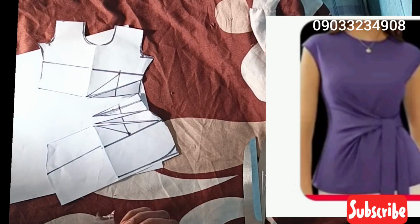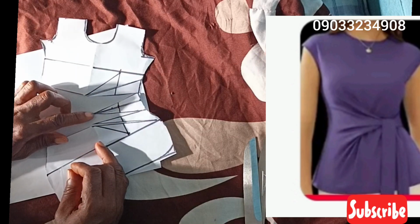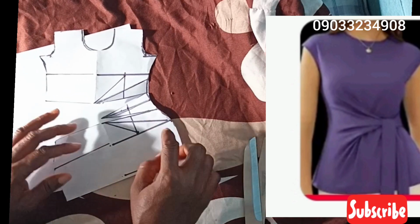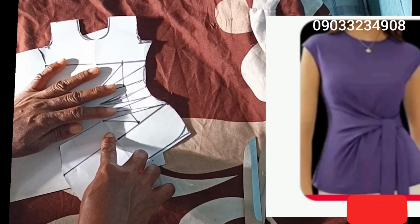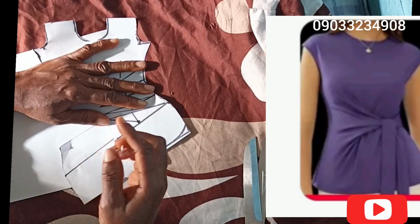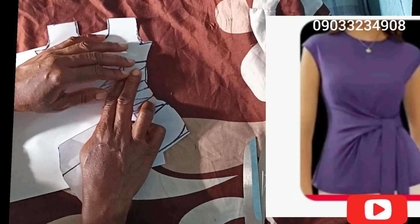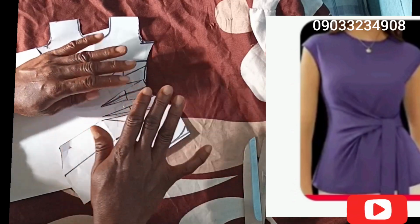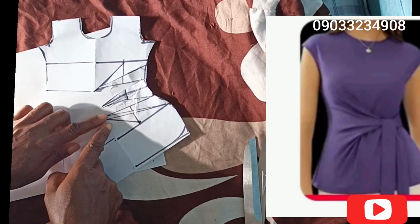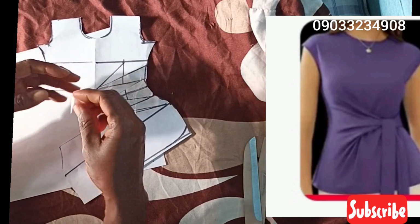Now another thing you should observe is that the spreading should be equal, though it doesn't really matter, but I just like it being equal. So when you are doing yours on your own fabric, when you spread, the distance between this one and this one should be the same, this one and this one should be the same, this one and this one should be the same, just like that. Even though it has not been established that it is that important, I like doing it that way. Because it's a mini measurement I'm using, I can't coordinate it now. But when coordinating yours, make sure that the distance from here to here is the same, like that.